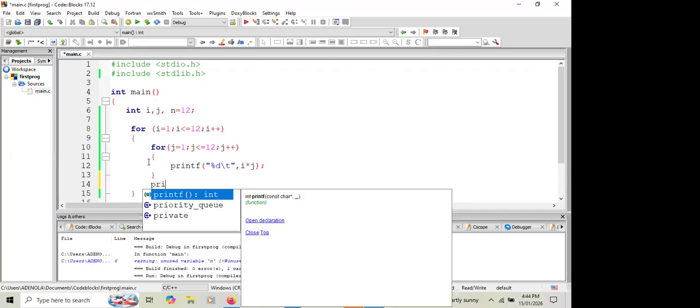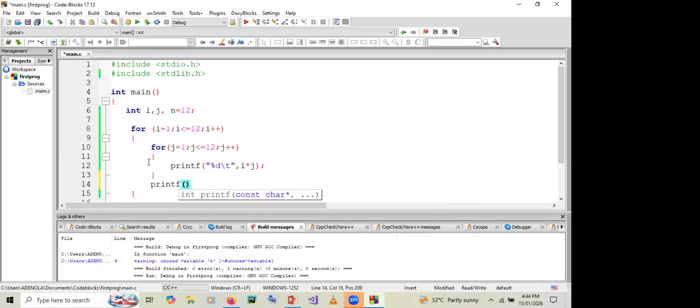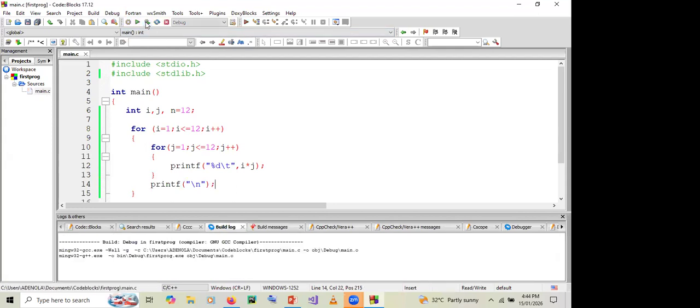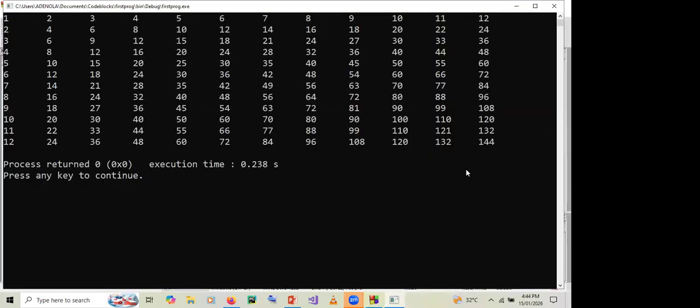So let's see. F. So after a row comes to a new line. Let's see. You can see now it's properly formatted. Thank you. With that, Toluwani, thank you so much. I wasn't looking right. So you can see this column is 1 times, so it's 2 times, 2 times 2, 4, 6, 8, 3 times, 3, 6, 4 times, 5 times, up to 12 times.